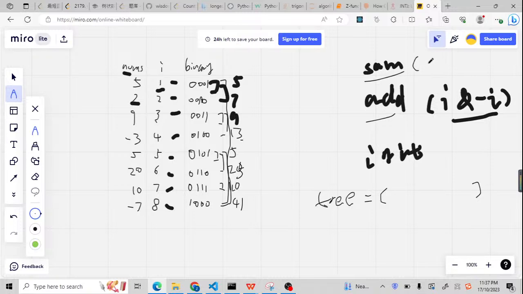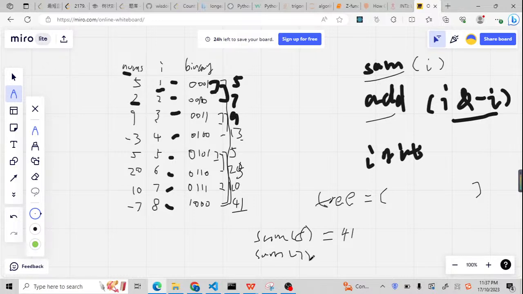So for the sum calculation, it would be an index. If I use index, for example, 8, I got my result immediately, it is 41. So it means from index 1 to index 8, all those numbers plus all those numbers should be equal to 41. So I can get my result immediately if I use a sum of 8. Yeah. So it's gonna be 41. Actually, this sum or add, it is just log n time complexity. That is why it is so fast. Yeah, it is 41. So how can we calculate sum 7?